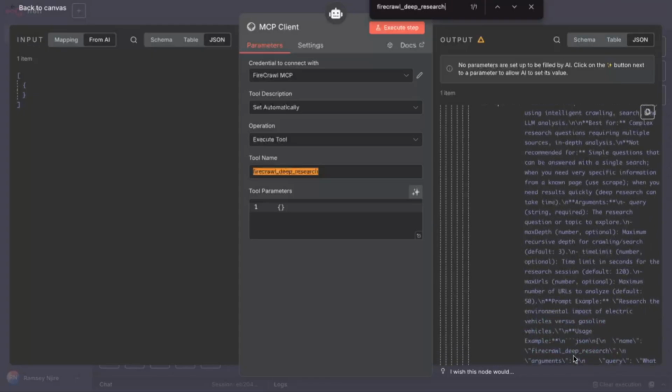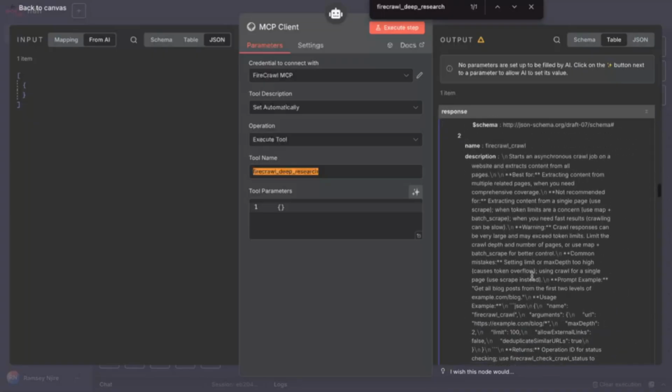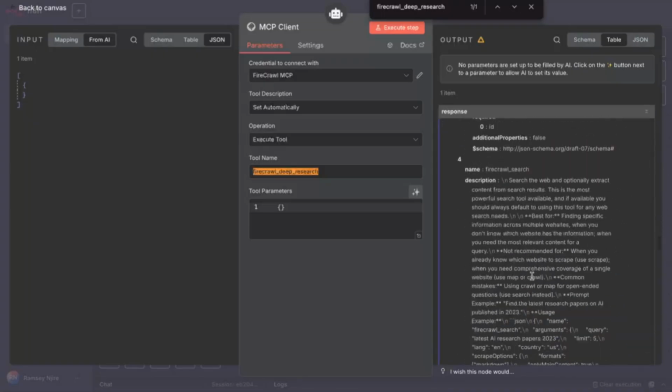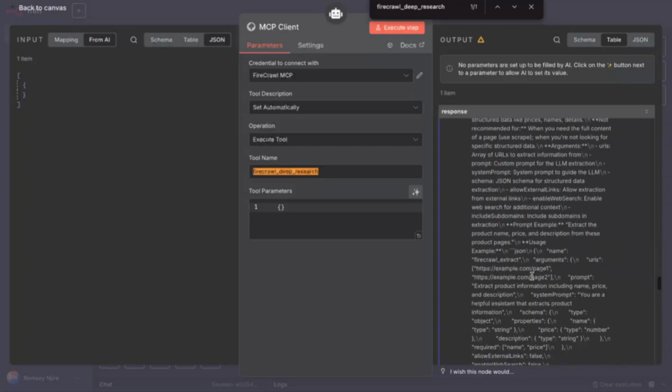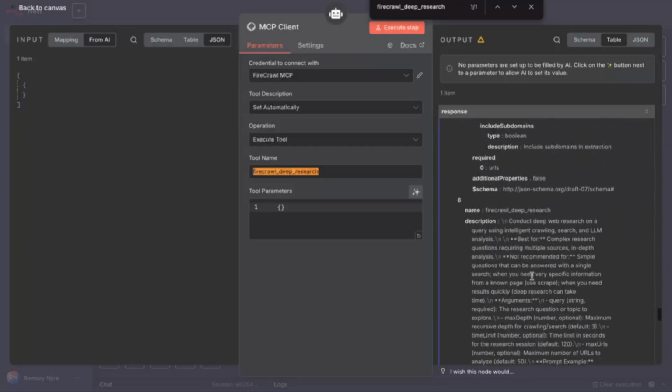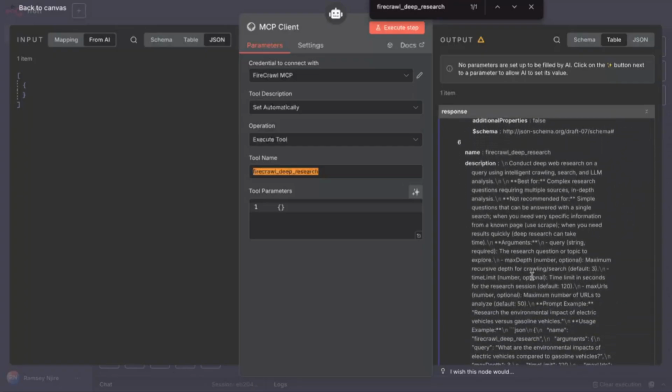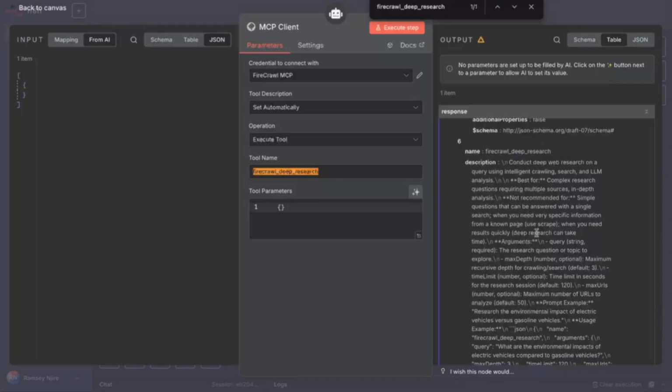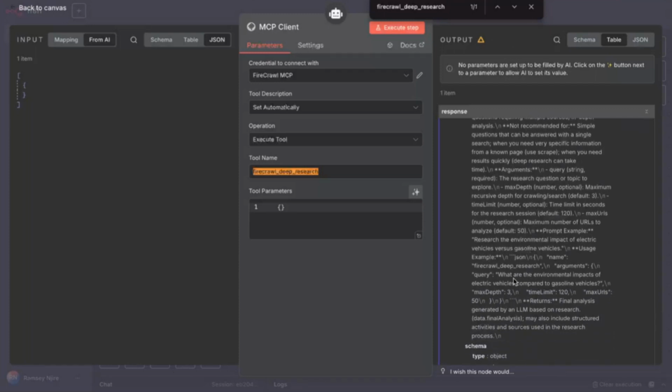So arguments. So tool parameters would be N. So we have this query here. I'm just going to go to the table version and try to copy that off of here. And this is why MCP is so cool, because just writing the tool, the API call, I can get all the information without having to go back and forth to read the docs in Firecrawl. But the JSON is supposed to be something like this. Name, Firecrawl, research, deep research.